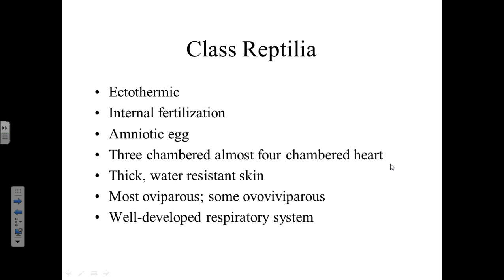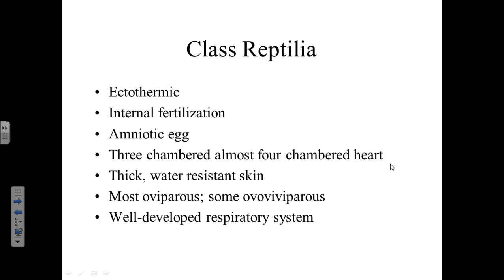Reptiles have a three-chambered heart, like amphibians, but in the bottom chamber, the ventricle, there's the beginnings of a wall. It almost divides it into four. So what doesn't happen as much in reptiles as it does in amphibians? Blood doesn't mix as much, so reptiles get more oxygen to their tissue, so they can be bigger, they can be more active. Their skin is really thick and really water resistant because what works well in them that doesn't work so well in amphibians? Their lungs. They have a really good respiratory system.